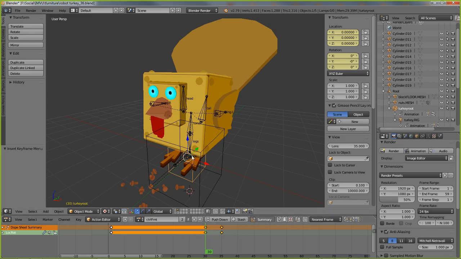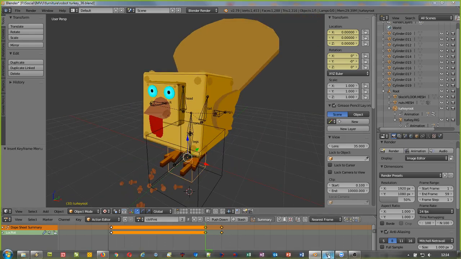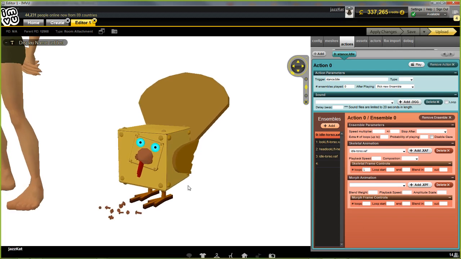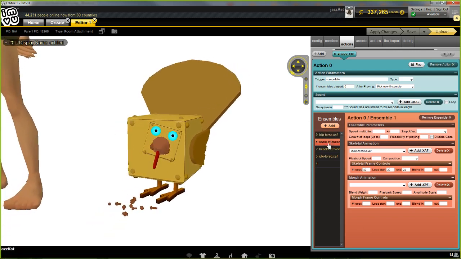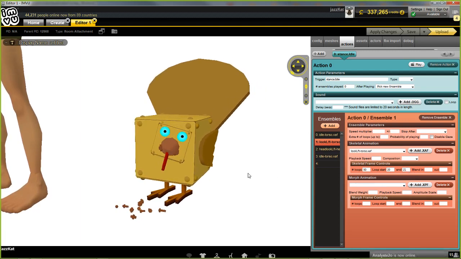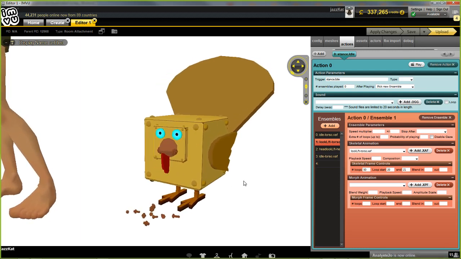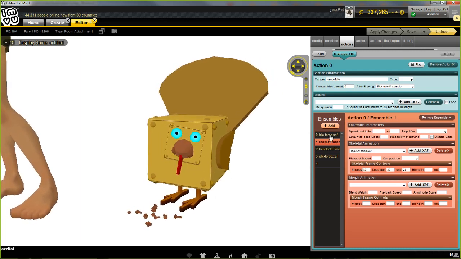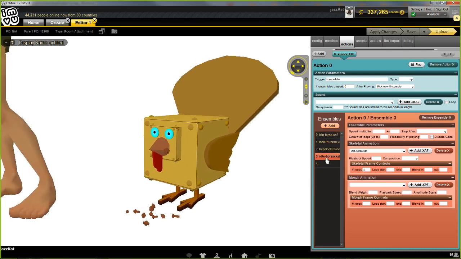So once those are done in Blender and you've exported them to FBX, they can be brought in to IMVU and played around with, so that we're using the loop start and loop end frames to loop certain elements and aspects of the animation. But what we can do is use the same animation sequence and just get it to do different things.